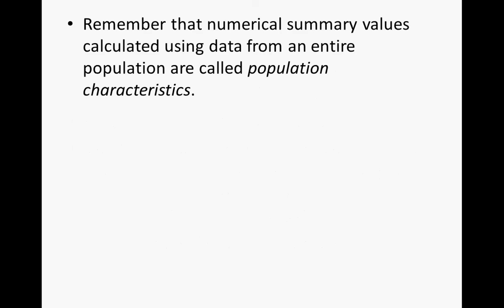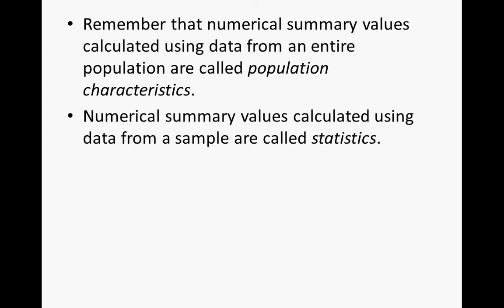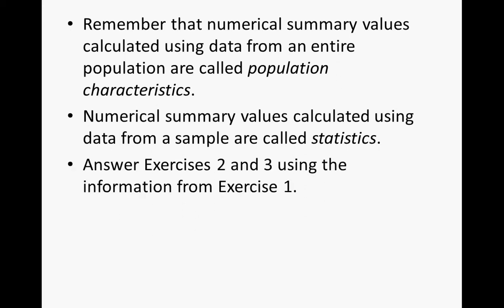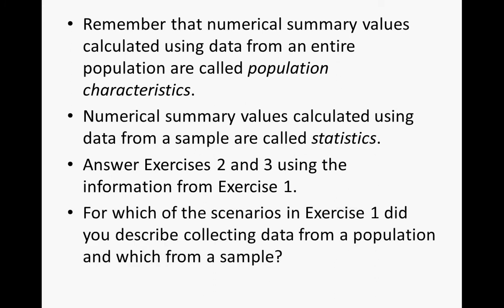Remember that numerical summary values calculated using data from an entire population are called population characteristics. Numerical summary values calculated using data from a sample are called statistics. All right, answer exercises 2 and 3 using the information from exercise 1. For which of the scenarios in exercise 1 did you describe collecting data from a population and which from a sample?